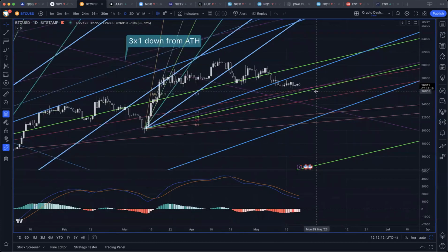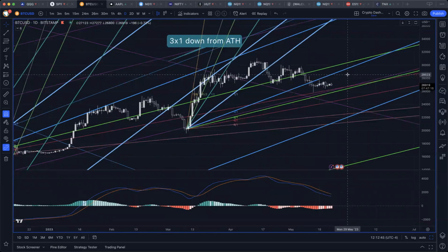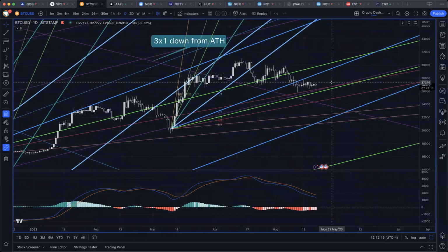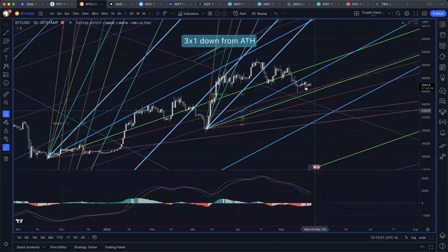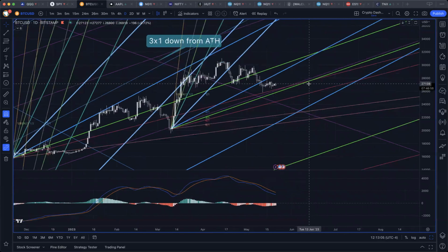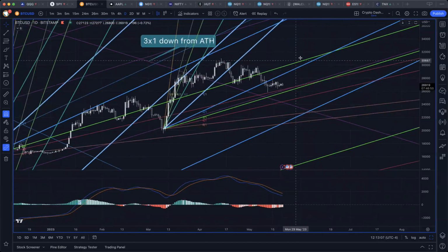So it just looks like a routine consolidation, to be honest, in Bitcoin. I think the most we could see coming down here is like 23K. If you're a long-term holder, I'm not seeing anything to really get too concerned about in the short term here. So that's really the update on Bitcoin. And next, we're going to take a look at natural gas.